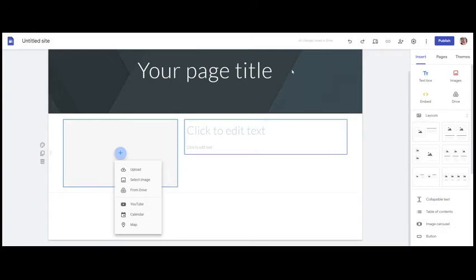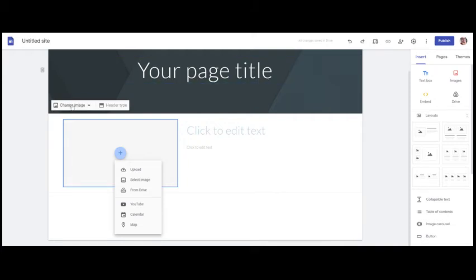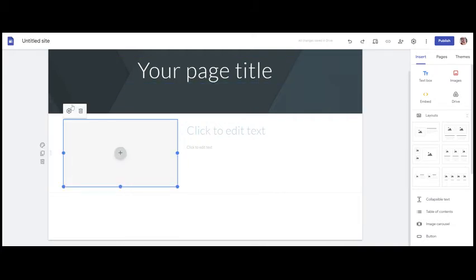Now, we've been working on a banner. Your banner is going to go in here. For instance, you're going to be able to click and change the image. And we made that image to be 1024 by 256 pixels. And that's going to fit right in here nicely. And then you can give your page a title, or you can just simply delete this text if your title or what you want is already in your logo banner that you created.